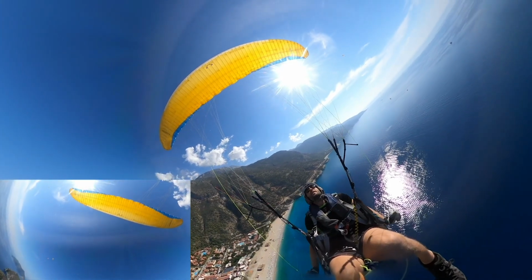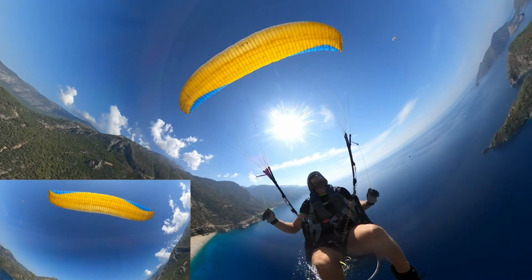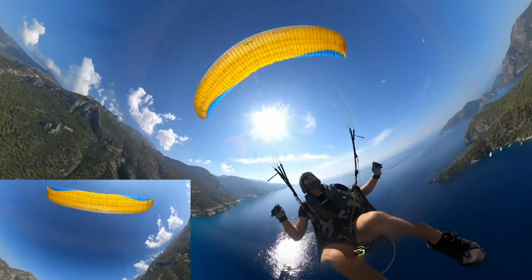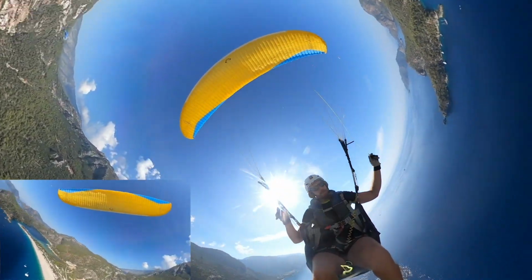So I'm going to come and brake. Feel the glider just start to stall a little bit. I come up and I catch it. And you can see, perfectly vertically, I have no wind in my face. I'm going to spin a little. And then to exit, I just go hands up and let it recover.